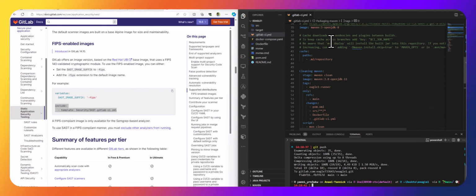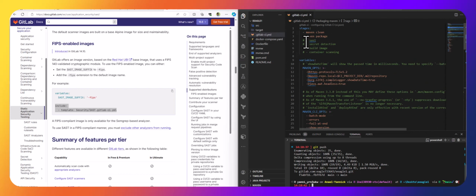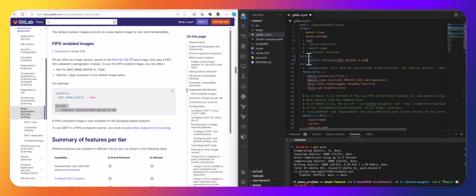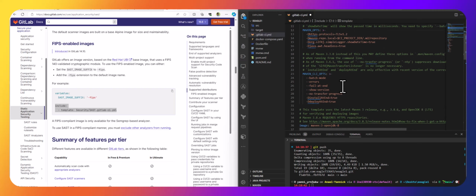And I'm going to add, just above Maven package, a new stage. And above the stages, I'm going to add include and I'm going to paste what I copied earlier, right?